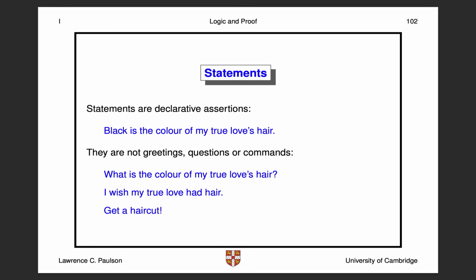Now, meaning for us is going to be very simple compared with the actual meaning of such words in natural language. But nevertheless, all of these words need to somehow have some meaning attached to them. Now, a thing like my true love is even more interesting. It is a so-called description. Complicating things further, we have "my", which is related to the speaker. You have to know who that is.